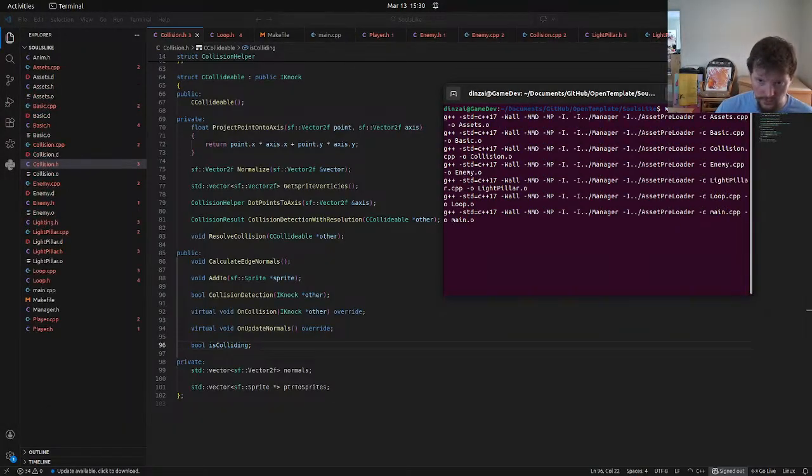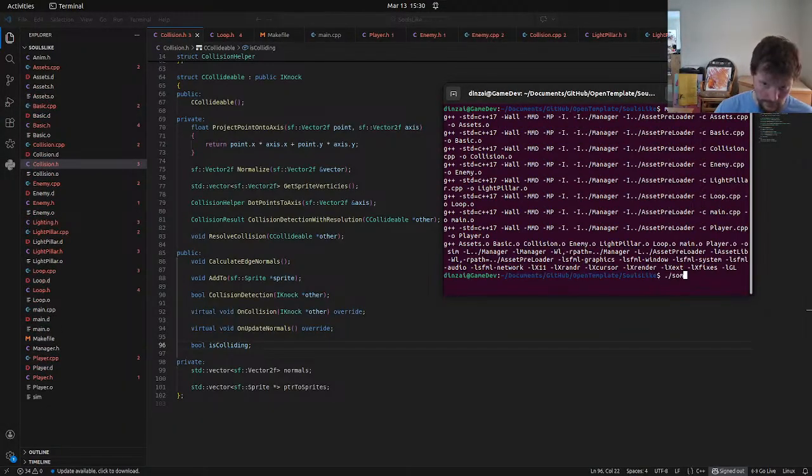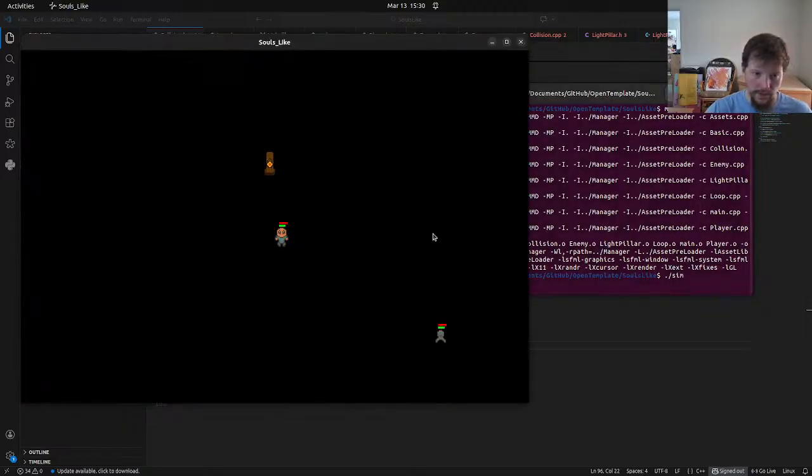So right now it's checking for any type of collision. And so even though I can go like this and his damage won't happen unless we are colliding, I believe. Maybe not. Interesting.